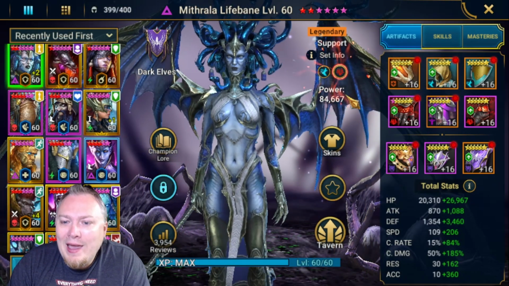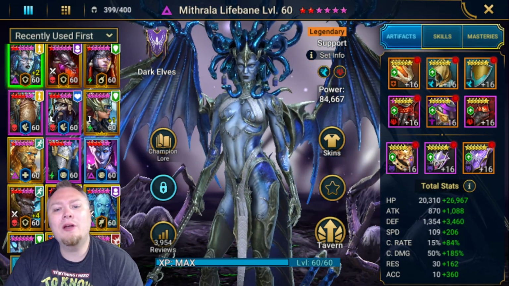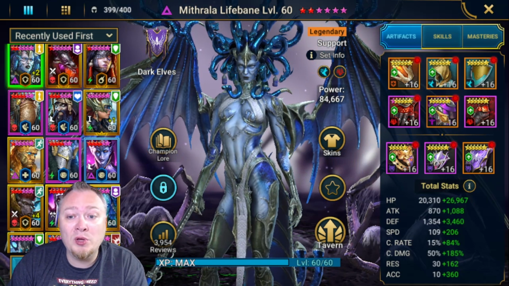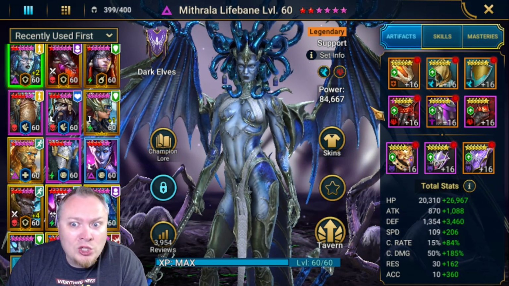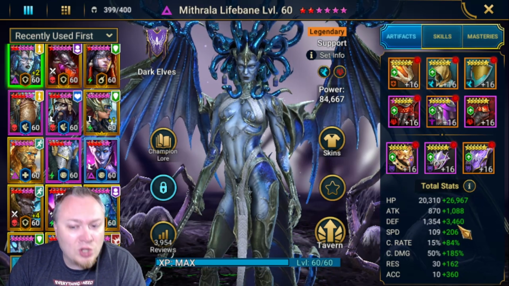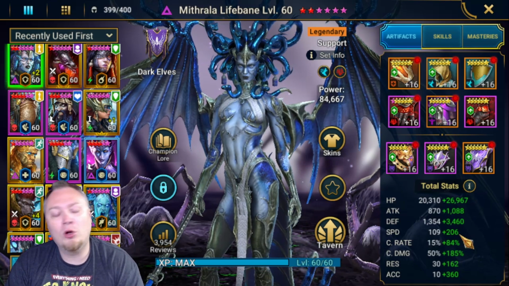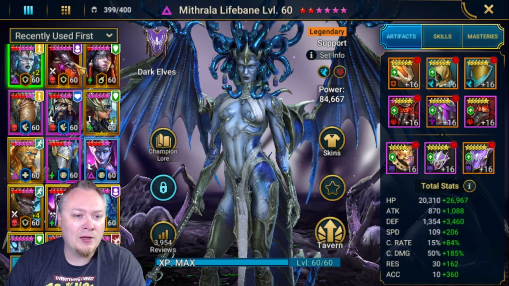So I actually don't think that this is crazy. If you're an endgame player and you're trying to build this team, you can come up with a build that's similar to this because her speed is not important. You can lower her speed, and I'll show you that build here at the end of the video.